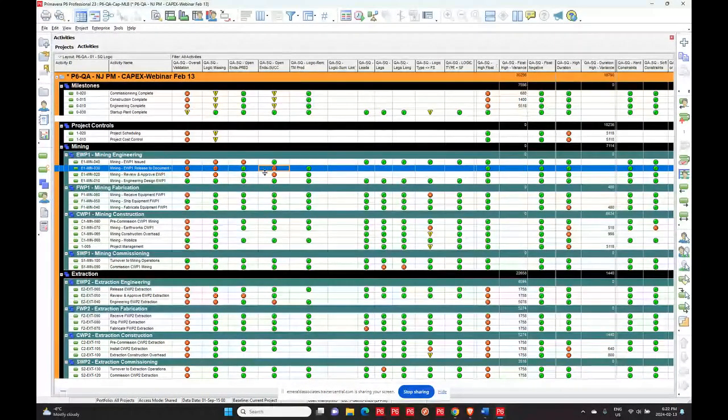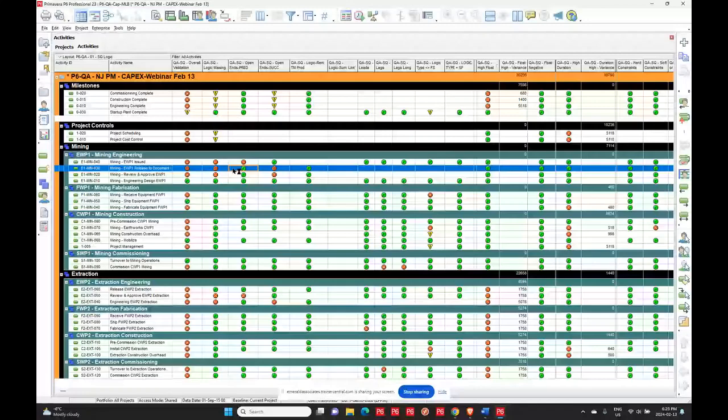In other words, there is no successor connected to this activity, and the one below it as well. So if we want to see what this looks like if we fix these issues, and we can easily see where our issues are, because it's very easy to see where your red stop signs are on this layout. But let's go in and fix the logic and have a look at what happens when I rerun it.